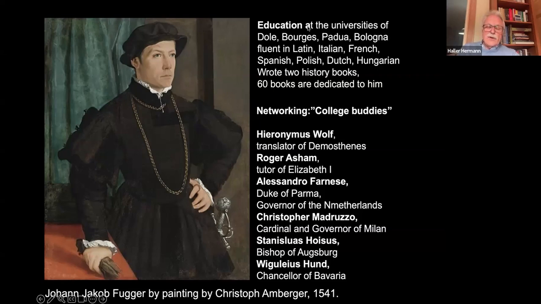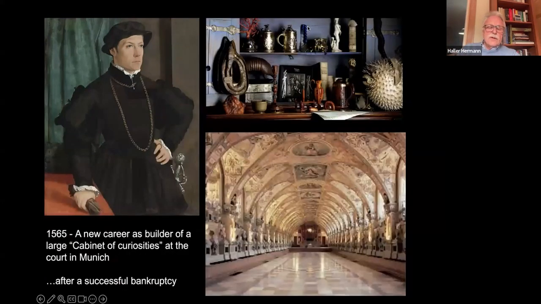All the money and collecting. So a very educated man. Unfortunately, he was not like his great uncle, who was the richest man in Europe. He went bankrupt. 5 years after he had taken over the company, he was bankrupt. And then he sold the whole collection to the Duke of Bavaria at the time. And here you can see what the Duke of Bavaria built for this whole collection. And you can see a little bit on the right-hand side what was left.